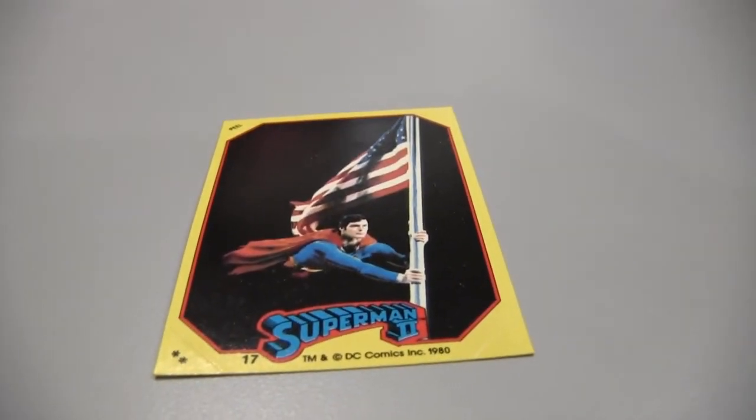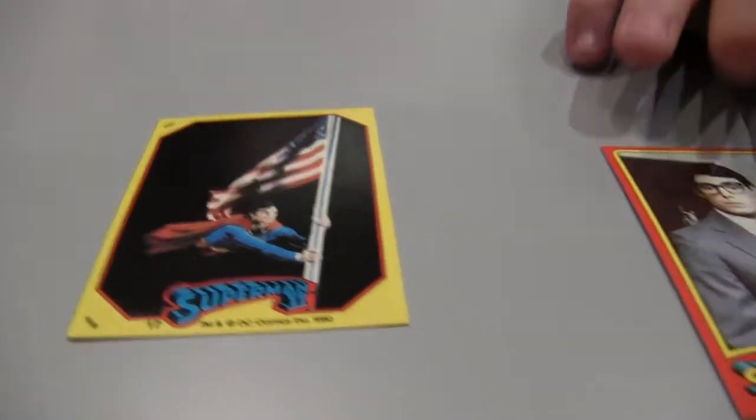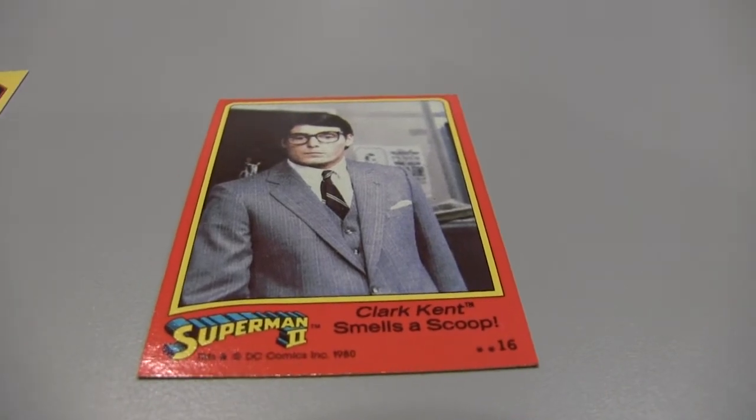And there we just saw there's another one, pretty much the same image that was on the sticker. But there were two different versions of this film. There was Richard Lester, who took over directing duties from Richard Donner. It was definitely a little bit more campy, a little bit more lighthearted.